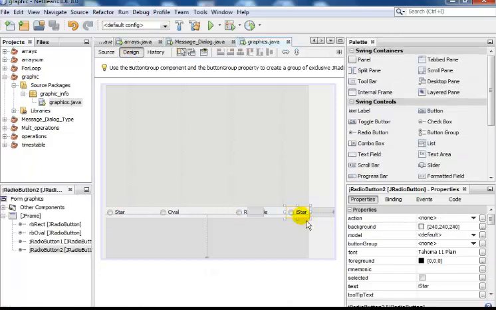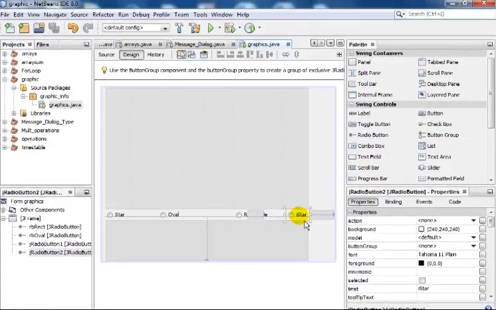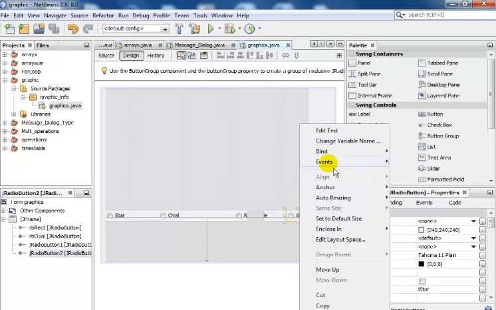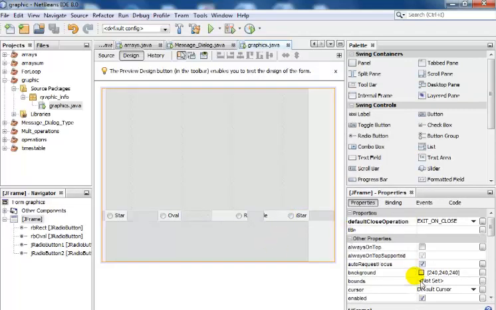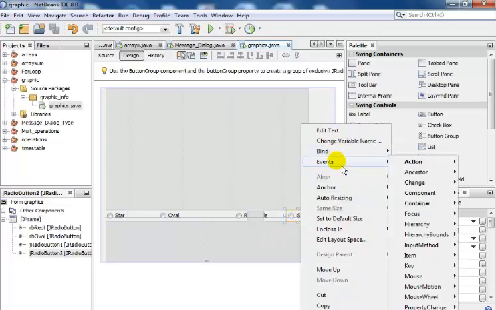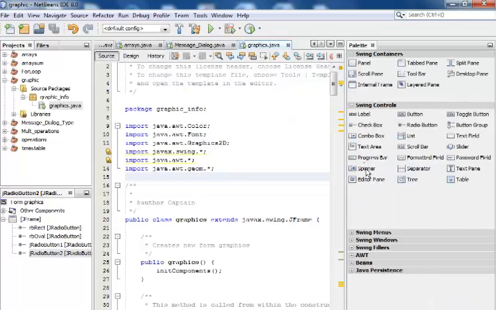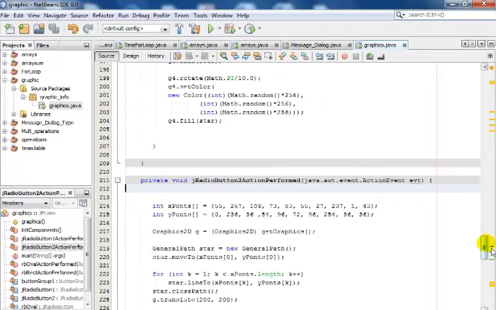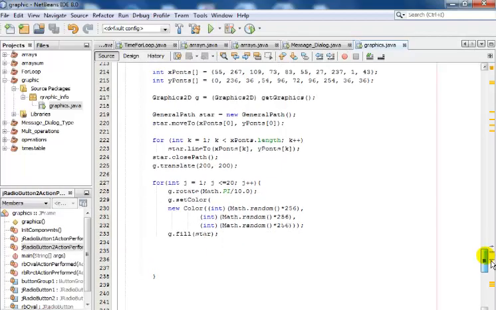Okay, that's the component or radio button that I used. If I right click on that radio button, it shows you what's there, but the first thing is I actually call it I star. So let's go straight into what I star has got to offer to us. Right here, that's the code.